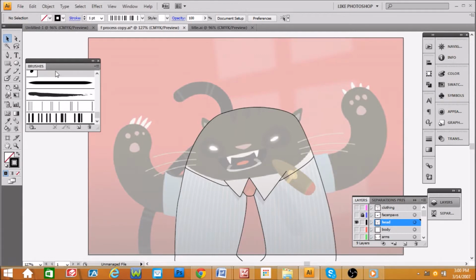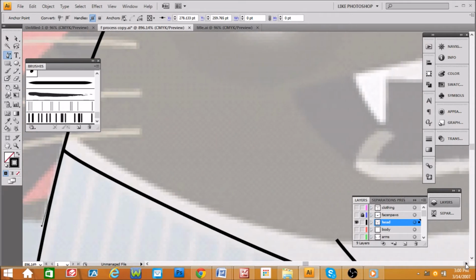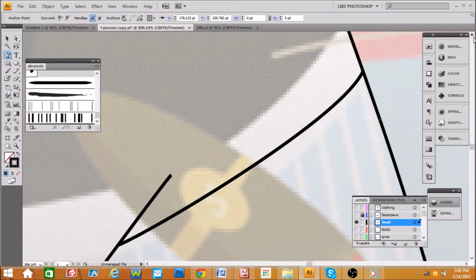Now what we'll do is hold down on that arrow at the corner of the pen tool, scroll down and select Add Anchor Point Tool. We're just going to magnify this spot right here where both these lines meet. And what we're going to do is create a new anchor point right here, and we're going to go over to the other side and do the same. And soon enough you'll find out the reason for me doing this.